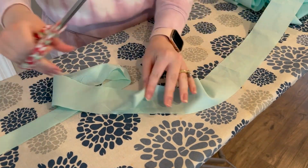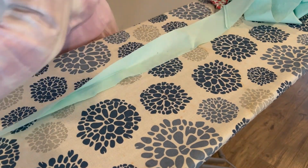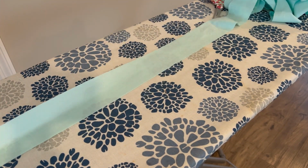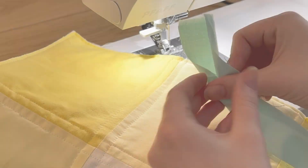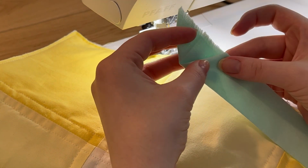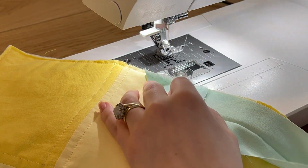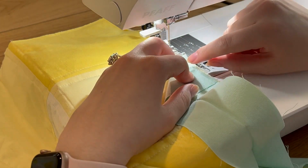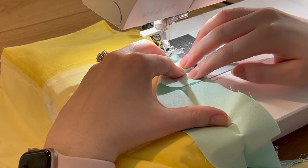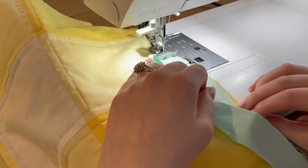So I'm just trimming any excess fabric where I connected the strips, and I am just ironing that whole big long length in half. So just to get started with my binding, I fold in one corner at a 45-degree angle, and I'm only sewing on the inside of my binding. So I put my binding right sides together to the top of my quilt. I'm sewing down just a little bit until I've secured that little flap.